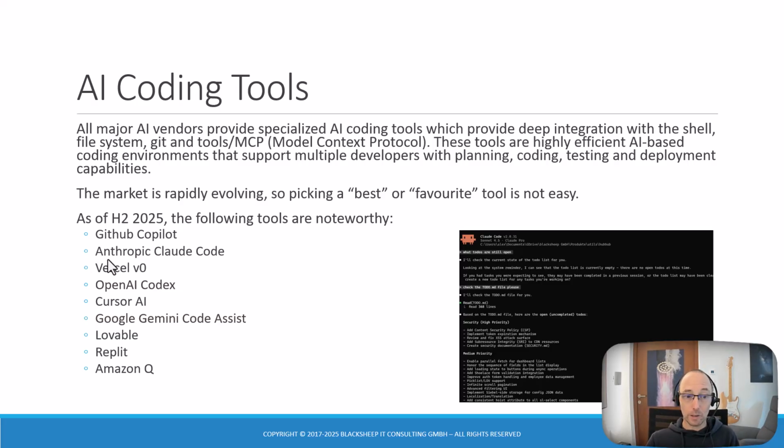And then there's Claude Code from Anthropic, which is my personal pick for various reasons. And I'm going to show you Claude Code in a moment, how I have set it up and how it assists me with a professional coding environment. There's Vercel, there's OpenAI Codex, which I hear is very good. Cursor AI. Google has just recently launched an AI Studio, but it's cloud-based. So did I mention, yeah, these tools are local on your machine. Of course, they're connecting to the cloud, but they're local, and they can access the local files if you allow them.